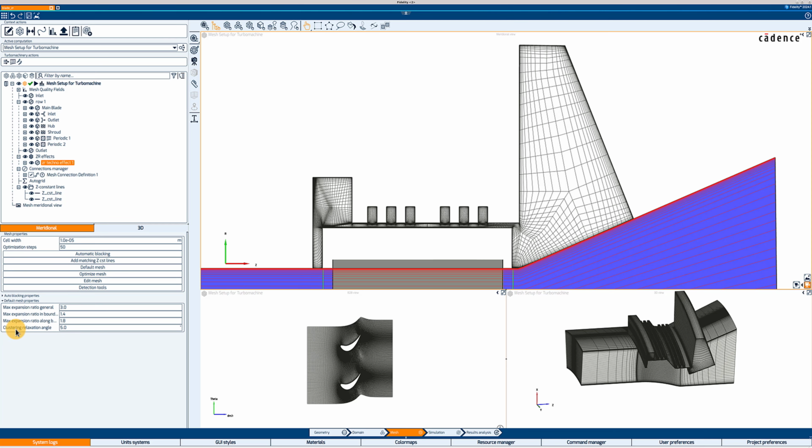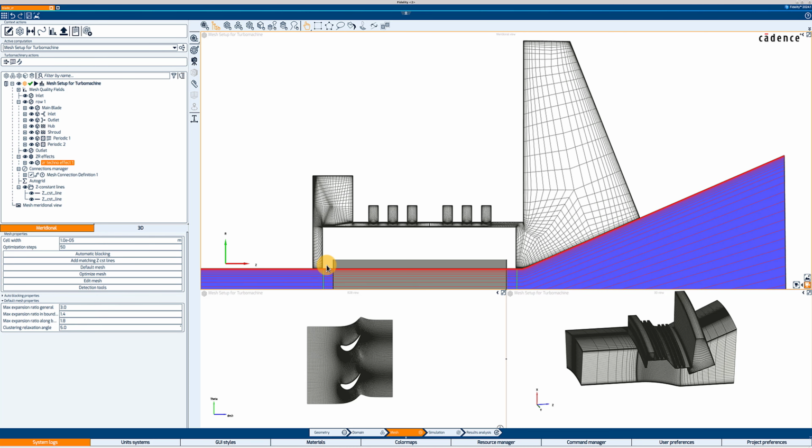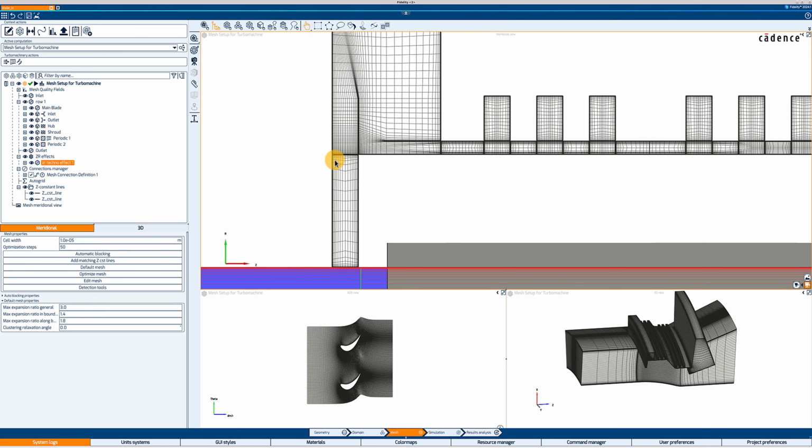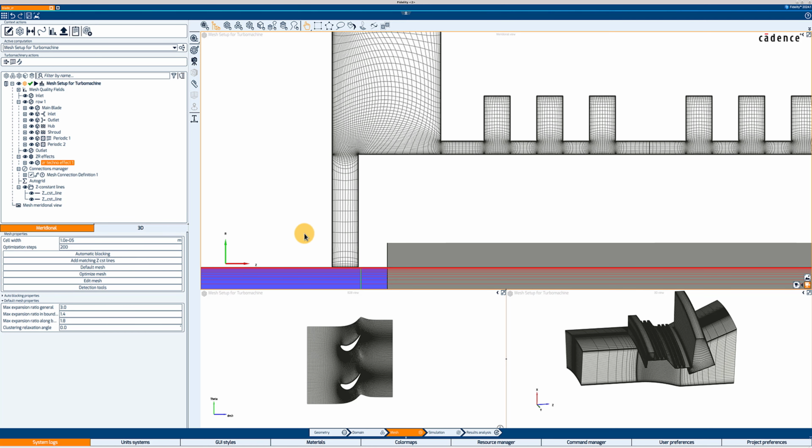Another input here, the last one, this clustering relaxation angle, is by default 5 degrees. But in some cases, if you have some long, narrow areas, you can see that this clustering relaxation is actually leading to some skewed cells. So if you prefer to reduce the relaxation and have more perpendicular grid lines, you can decrease that number. For example, if I switch from 5 to 0 and click on default mesh again, you will see that in this area we now have grid lines that are much more perpendicular to the side of the ZR effects. Now we also have more clustering, and in that case we may want to increase the optimization steps and optimize the mesh to get rid of that clustering in that way.